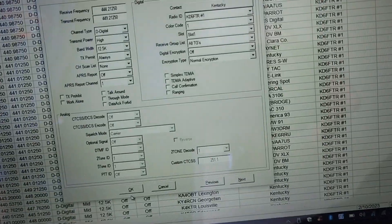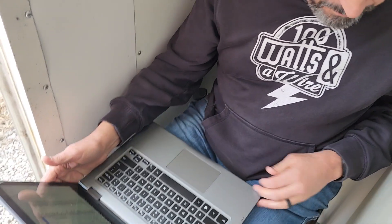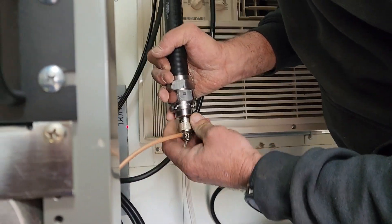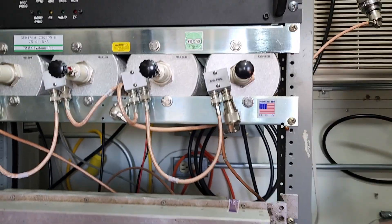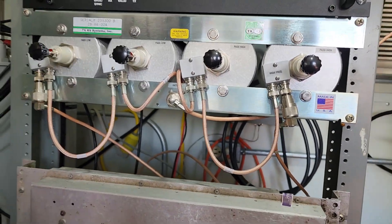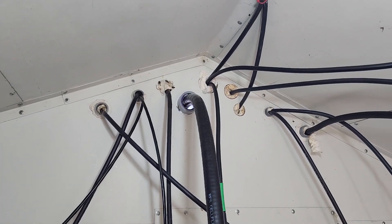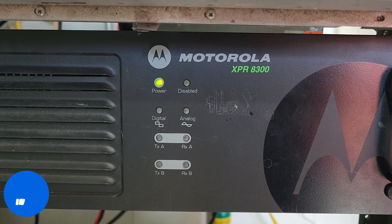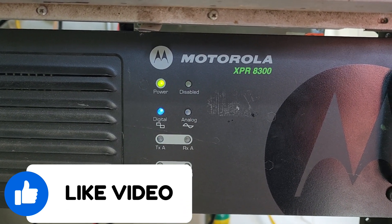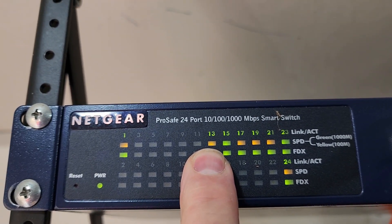KD6FTR got out his laptop because once we get the repeater installed and cabled up, we're going to test it. He's using his laptop to program a channel on his radio. Now we're connecting the hard line to the repeater — technically to the duplexers, which then go to the repeater. And we powered on the Motorola XPR 8300. Again, this was equipment basically given to Thomas, being replaced by newer systems — an X25 system. We're double-checking that we have a good internet connection, given that this is DMR, similar to what you would do if you were setting up Wires-X or D-Star.